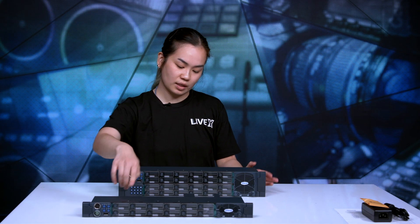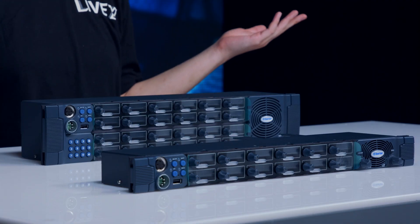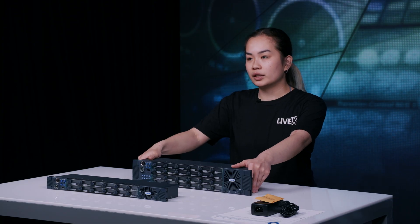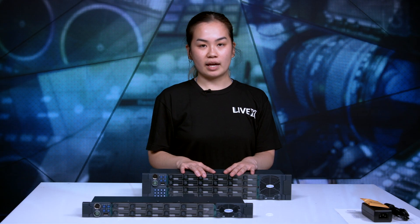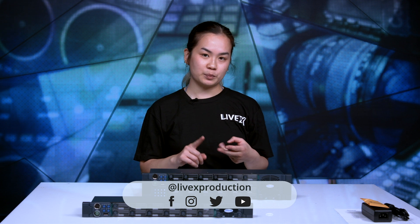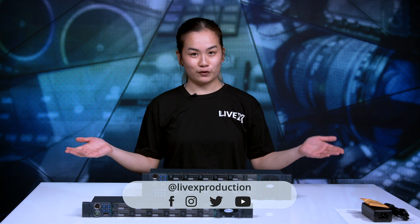So of the V-Series panel we have the one rack unit and the two rack unit, with the noticeable difference being a number pad and the additional 12 panels below the 12 that you already get, which is great. That's it for the unboxing of the V-Series Iris Color one rack unit and two rack unit models. If there's anything you'd like us to unbox, hit us up on our social media on Twitter, Facebook, Instagram, and YouTube at LiveX Productions. Thank you for tuning in.